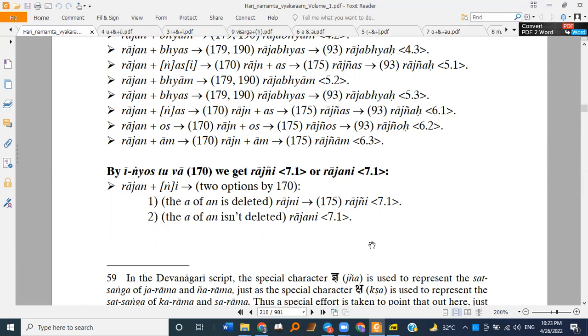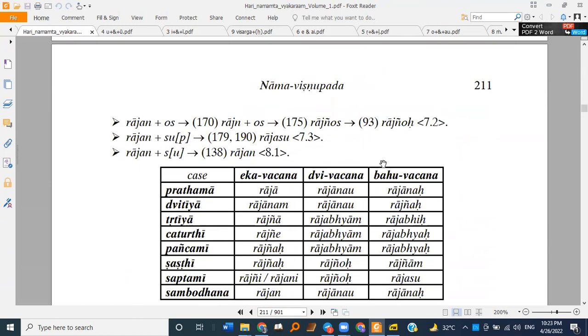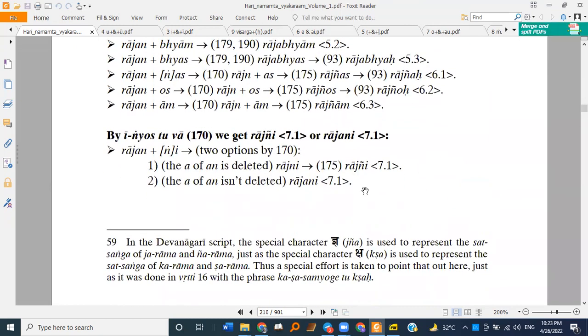Mahaprasadi Govinde Nama Brahmani Vaishnave Swalpa Punyavatam Rajan. That's a Sambodhana, Rajan. Rajani. Why is it optional there? Because of Inyastuva. Vama Satsanga Hina Syano Ramaharo Bhagavati Natuye Inyostu. Inyastuva. So Unya stands for Uni. When this follows, then it is optionally deleted.